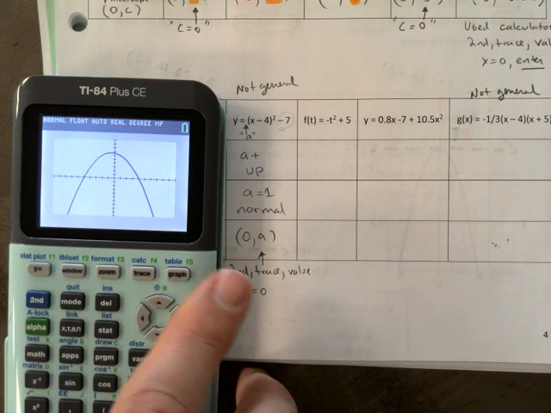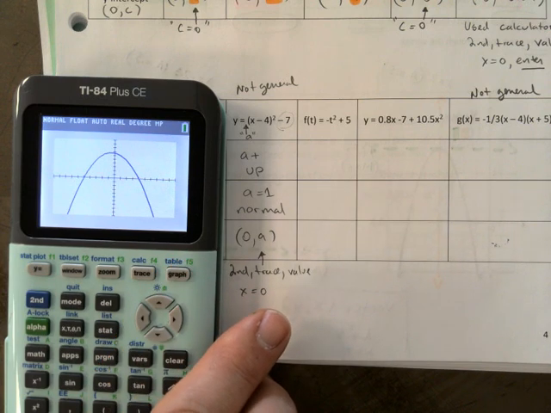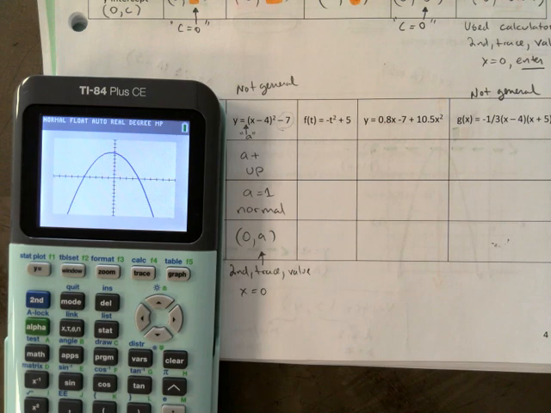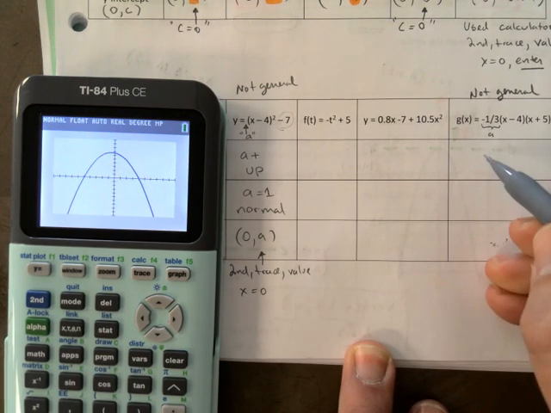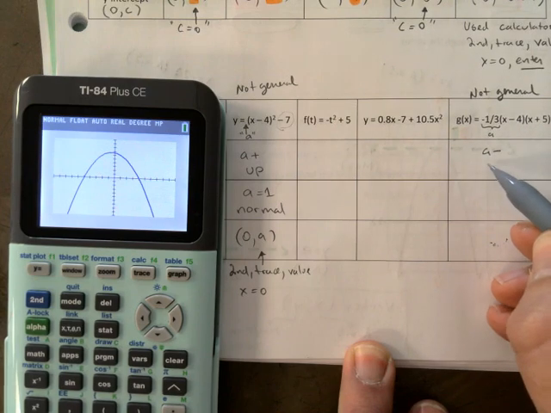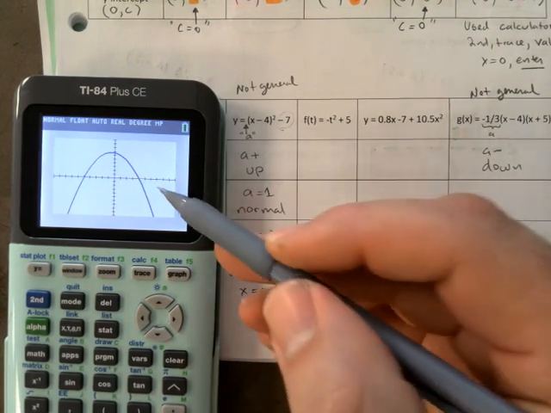Did we know it's going to point down? We did know that, right? We did know that because it's negative. This is A. So we did know that A is negative, so this will be pointing down. So we predicted that already.